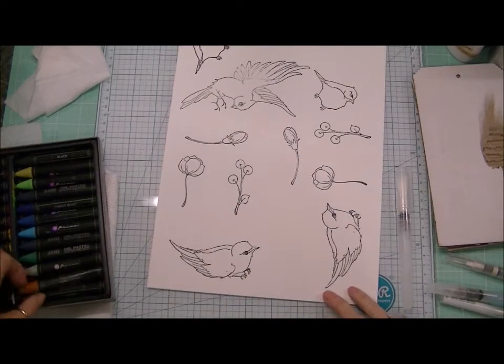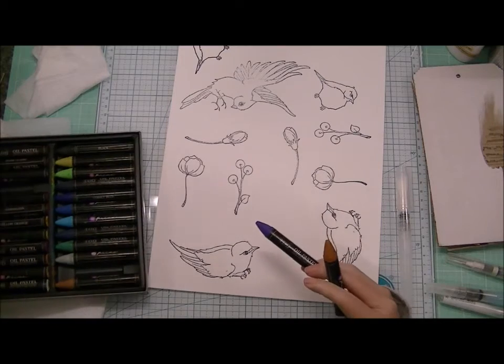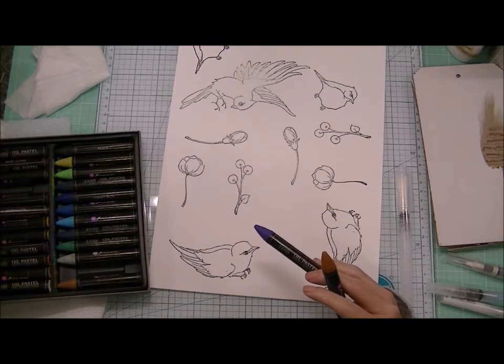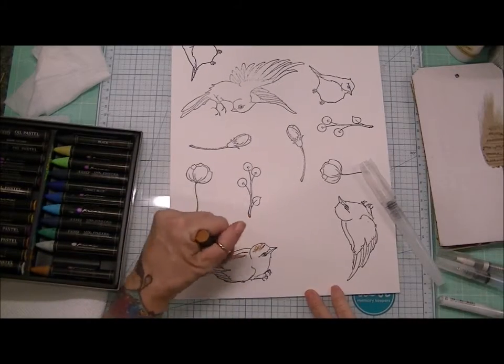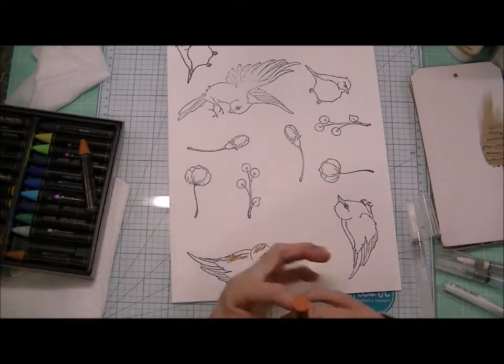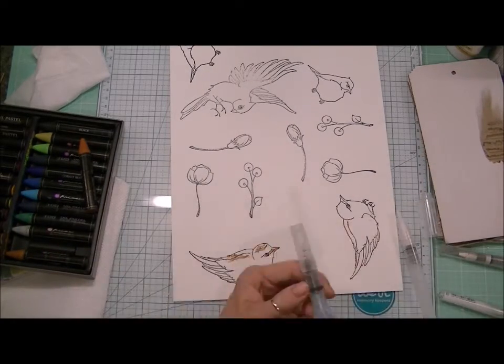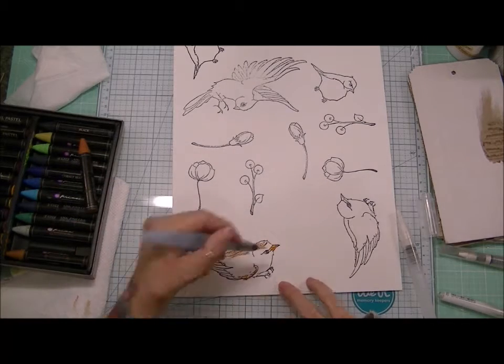So what I did was I stamped the birds onto this watercolor paper first using my Ranger archival ink, and I just started coloring in my birds. A little of these oil pastels, I think they're like watercolor crayons, a little bit goes a long way.